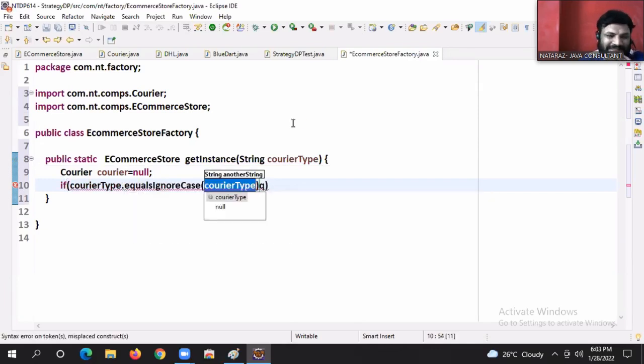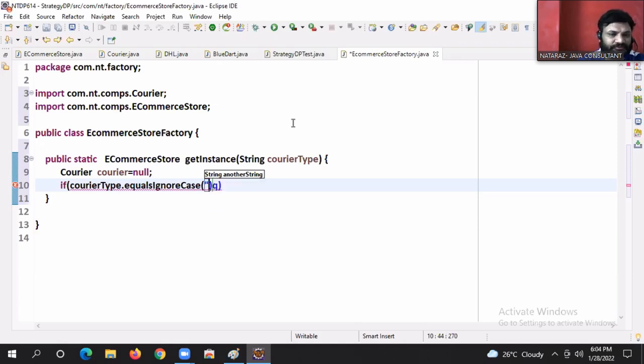Courier, this is a very known thing. So far we have taken the factory just creating one main class object, but now see, it takes care of main class object creation, takes care of dependent class object creation, and also takes care of assigning the dependent class object to the main class object, boss.